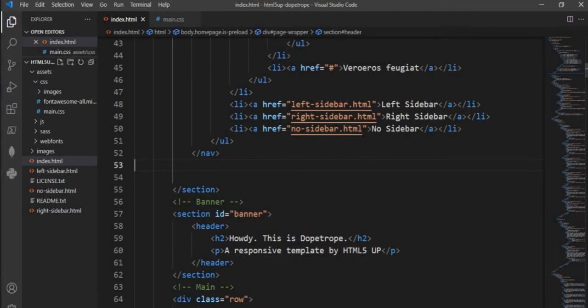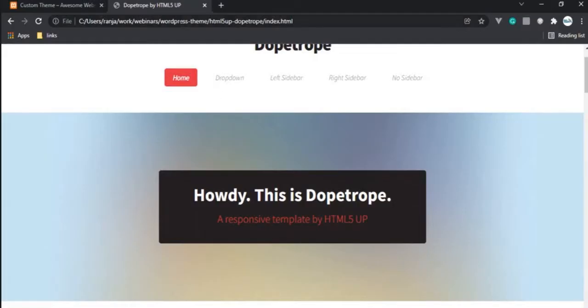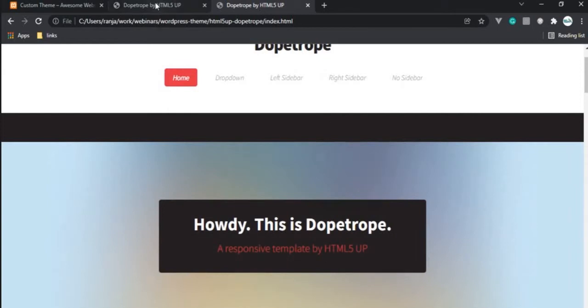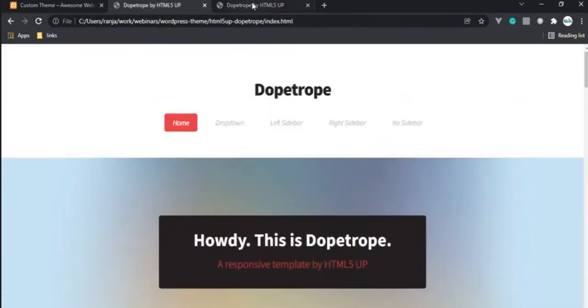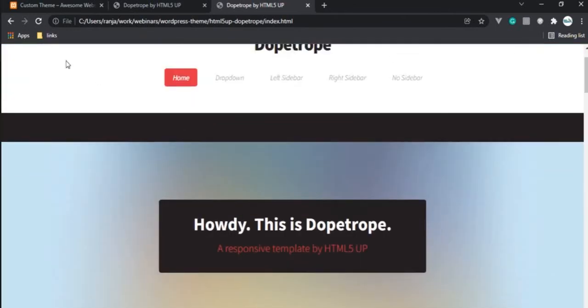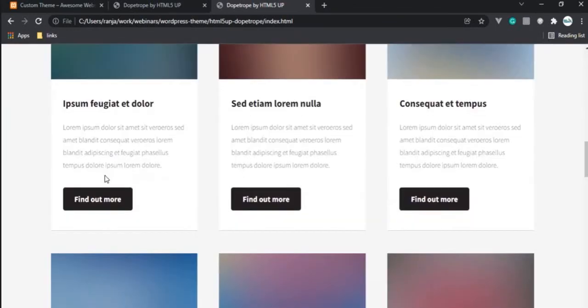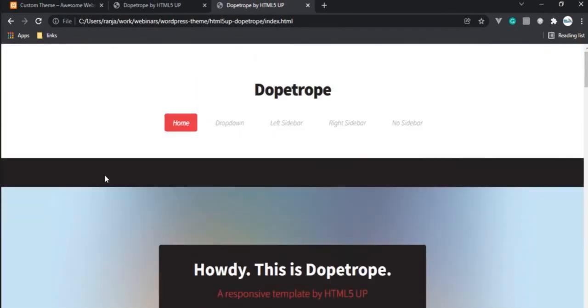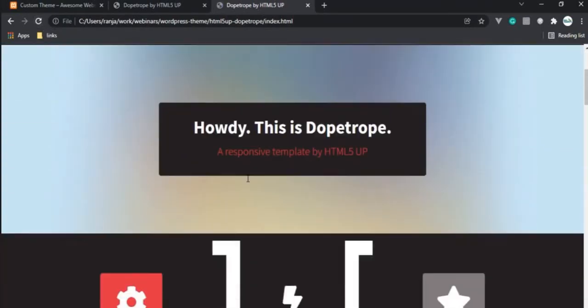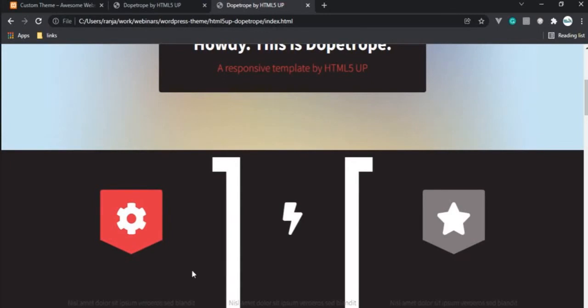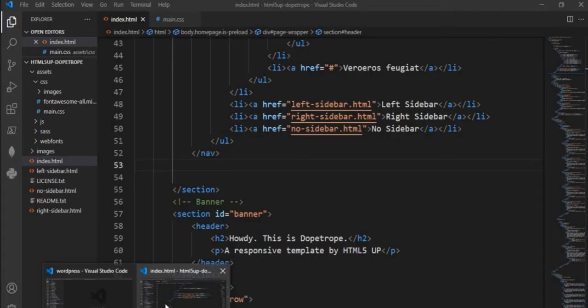But now let's go ahead and refresh and see. Let me duplicate this. If you see, it should look like this, but our template has broken. And this happens when you do this kind of movement of the template or markup. But this was important, we had to do this. The reason is we don't want to make these changes once we have moved our markup to our PHP files. So let's go ahead and fix the styling issues.